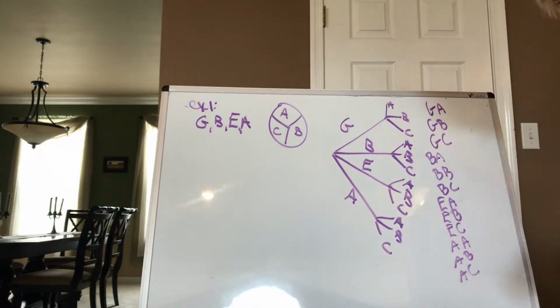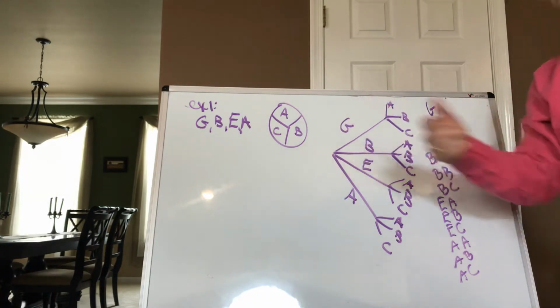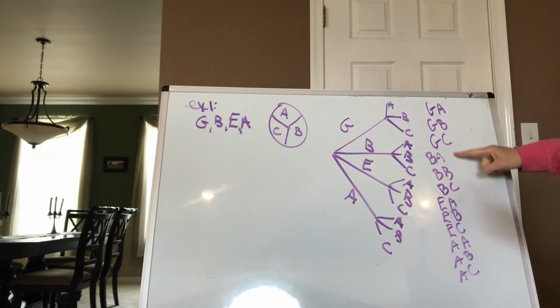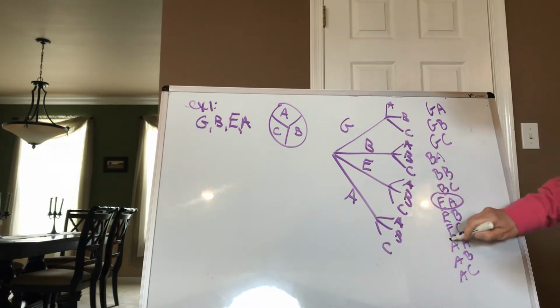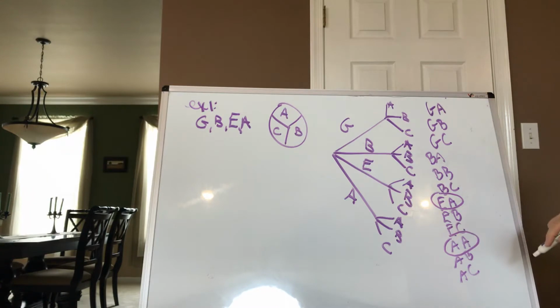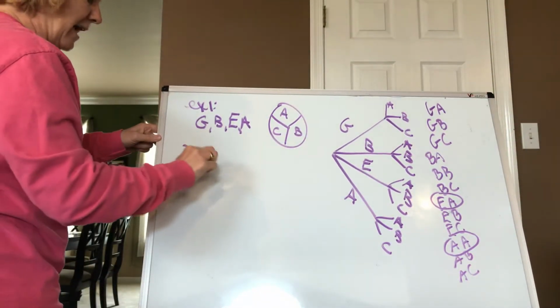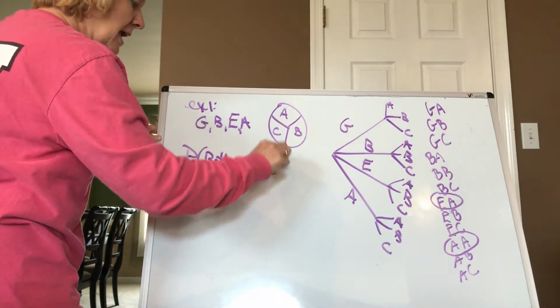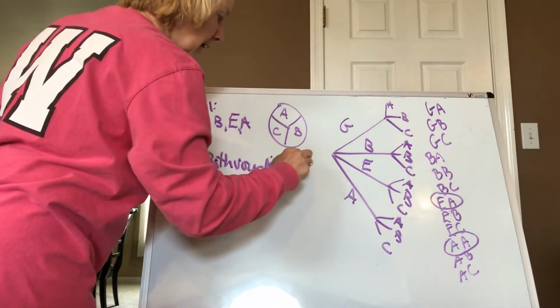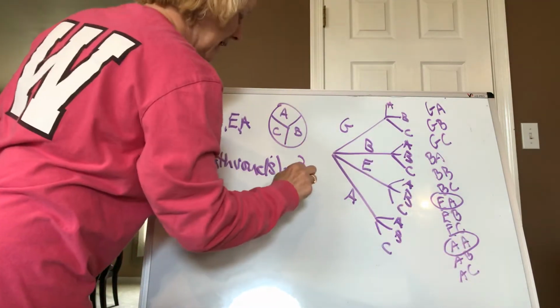And it says, what is the probability that you get 2 vowels? Well, remember, vowels are A, E, I, O, and U. So let's look down this list. 2 vowels. Here's 2 vowels, an E and an A. And here's 2 vowels, an A and an A. So the probability that they are both vowels is 2 out of 9.